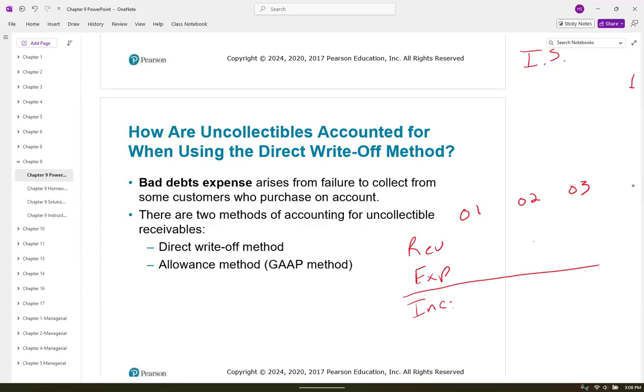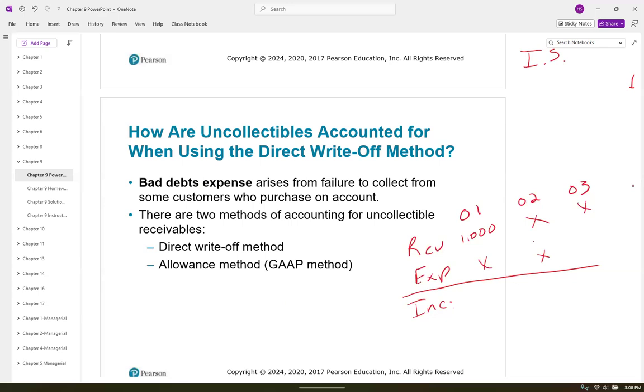Let's just say, I know it was more than this, but let's just say in year one, we literally had to kick him out of the hotel. When he left, he owed us $1,000. We're going to record accounts receivable, but we had $1,000 of revenue from that. Just because we didn't get the cash doesn't mean we didn't have revenue. We're going to assume everything else is nothing, so we can see the tree for the forest on this one transaction.